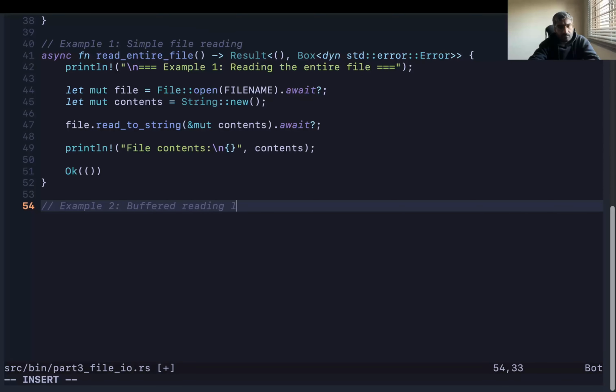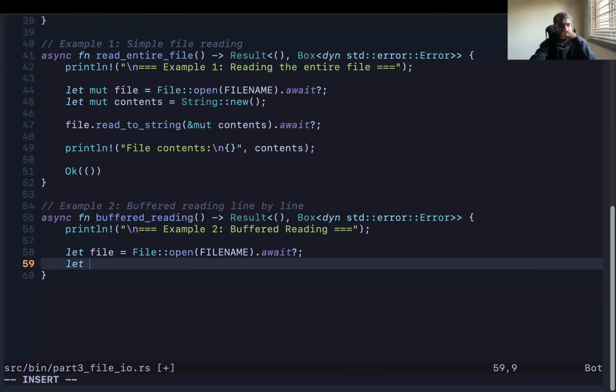Example 2 will be buffer reading. Okay, so the first thing we need is the file, which will be a file open, and we have to pass the file name. And the second thing we need is the reader.